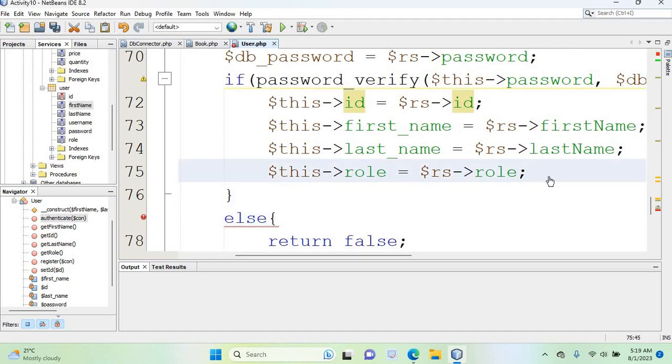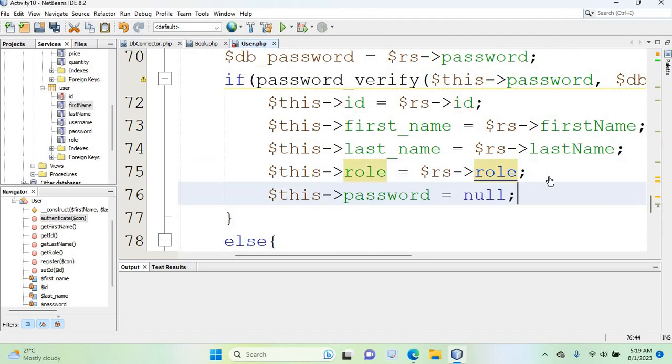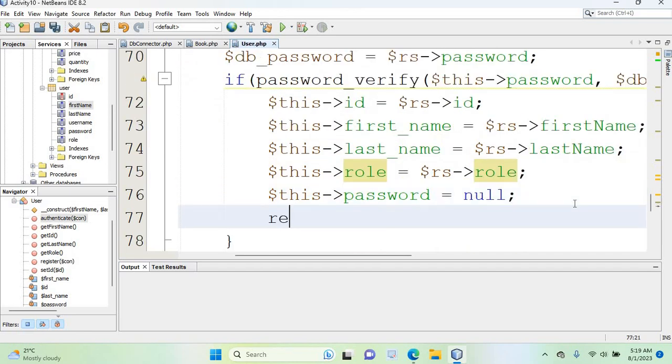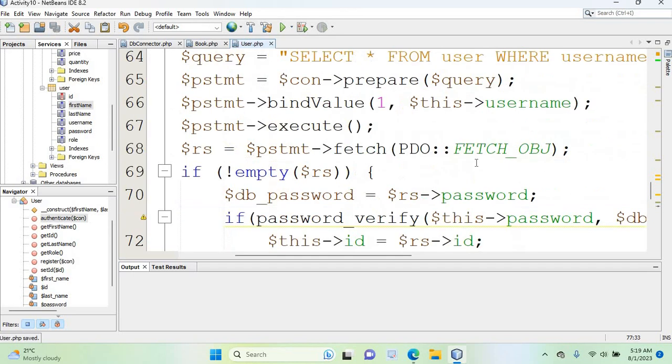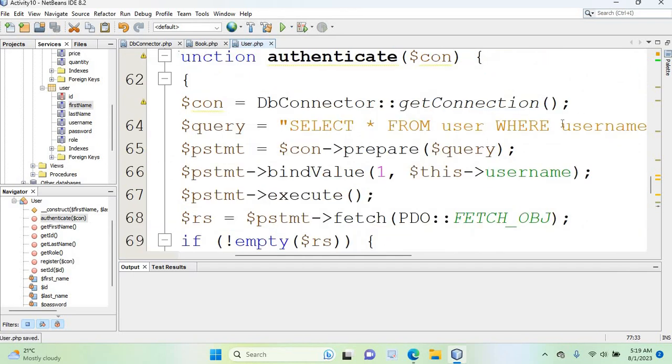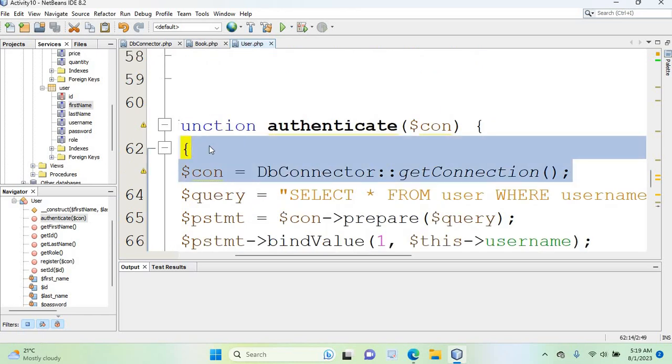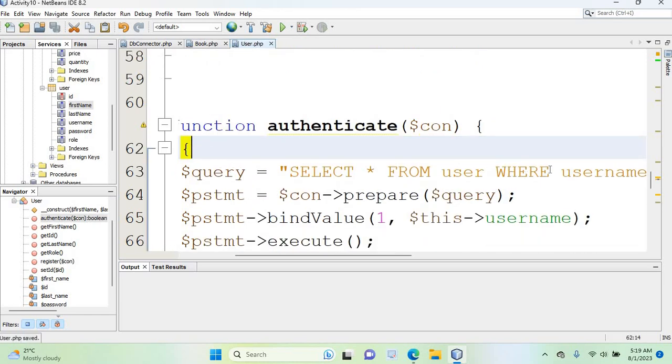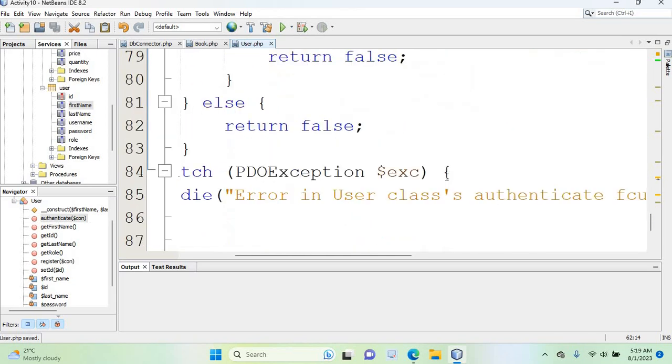I need to put it inside this curly brace. The password is now null because I have already verified this user. After that we are going to return true here. So now the authentication is a success. I'm going to remove this statement, because it is not needed here, but I added it to make things easy for me. So now that is done.